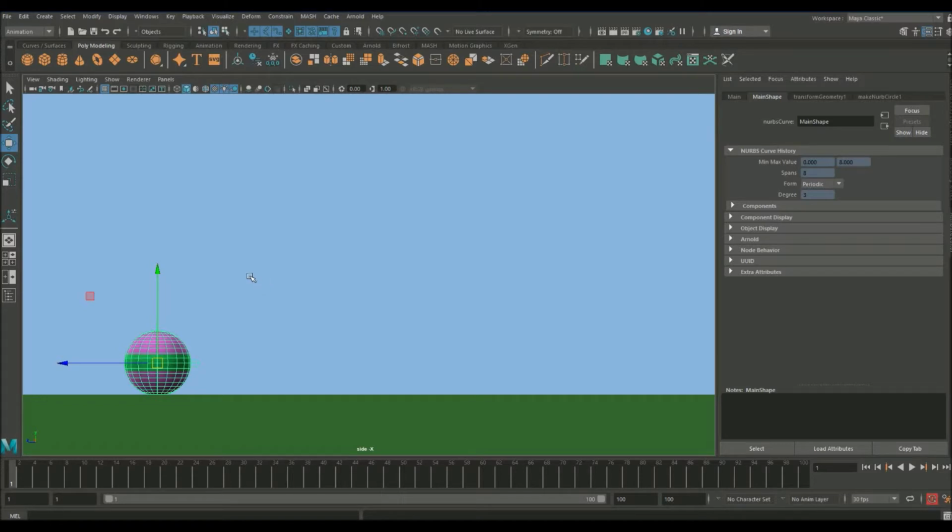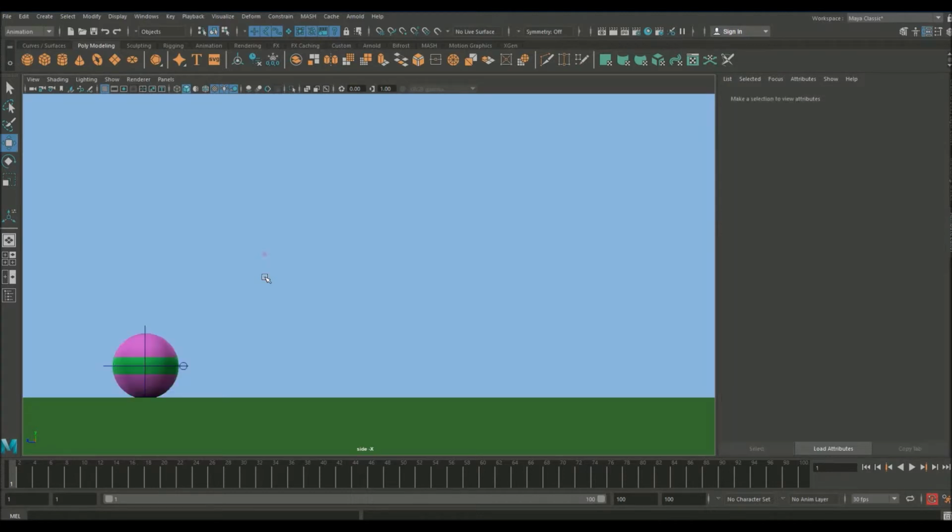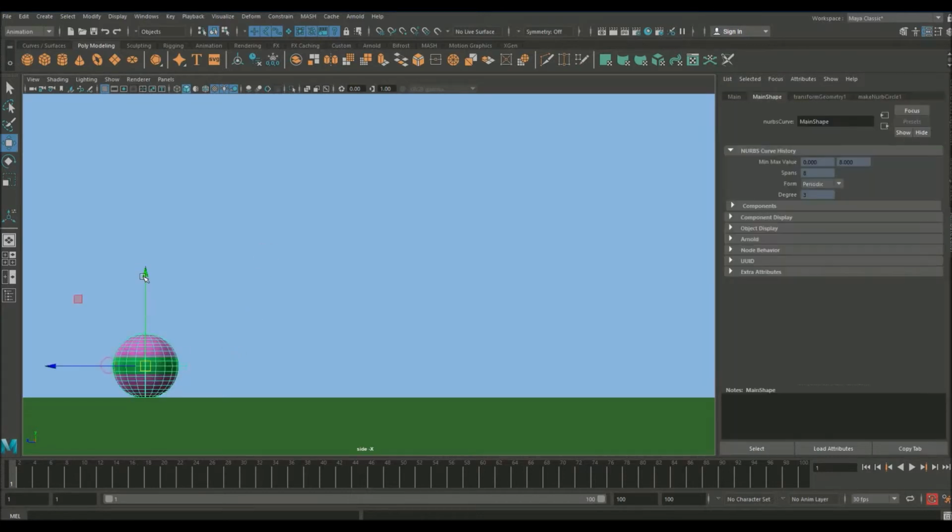Now we're going to try something slightly different for this one. What I'd like you to do is start thinking in terms of drawings. Whenever you set a key, that is a drawing that you've decided upon. When you set another key, then the computer will try and fill in all those other drawings in between. So for this one, to get into the habit of it, I would like us to try and use stepped keys for the first part of this. This will be a very useful technique to use, and it will get you used to more advanced animations later on.